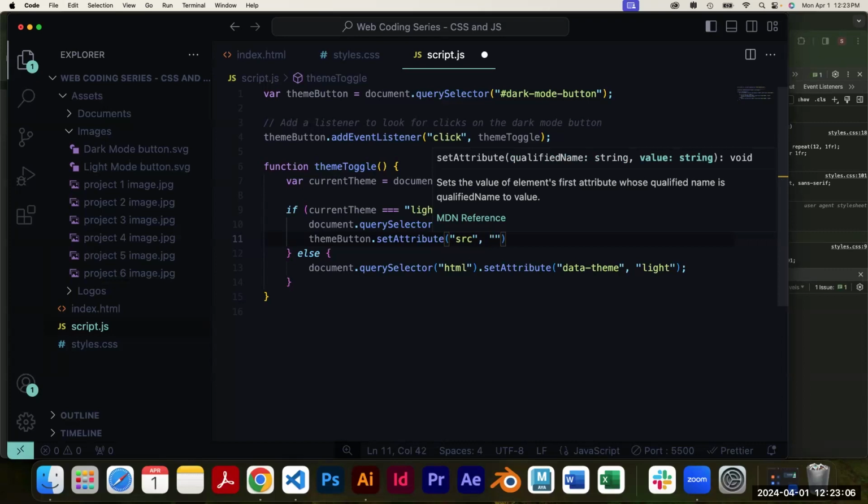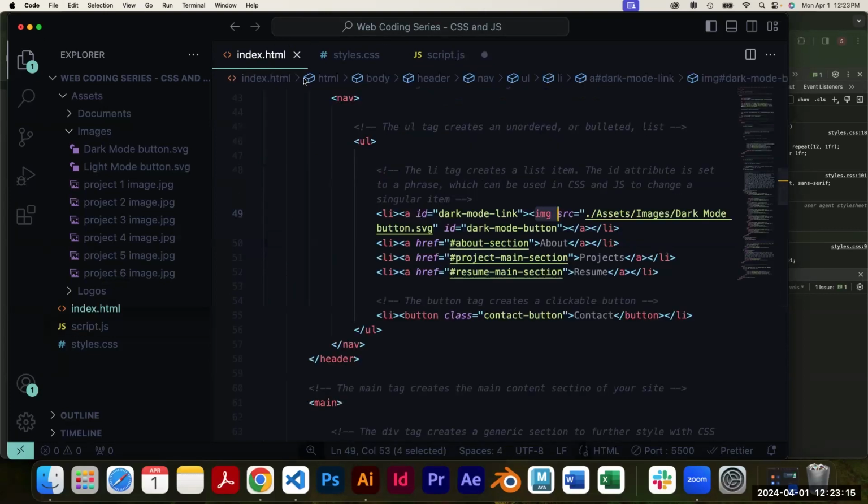We'll add a comma. And then the next thing is going to be what we want to change that link to. So in this case, we have assets, images, dark mode button. We can see that in our file structure over here, we have assets, and then underneath we have images, and that's where we have our light and dark mode.